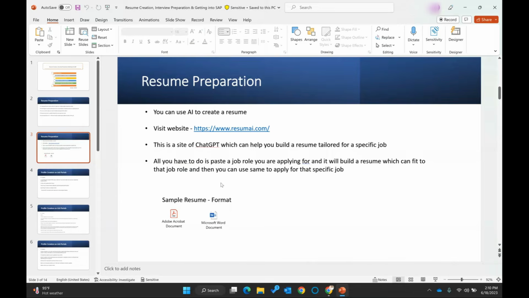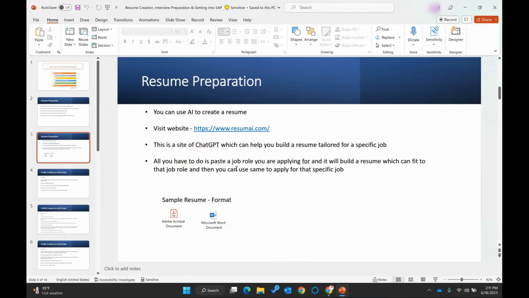So what does it mean? Let's say we come across a job description tomorrow, like if we visit a company's job career page, and there we see that they are looking for a fresher in SAP FI. They would have mentioned the required skill set in the candidate, right?